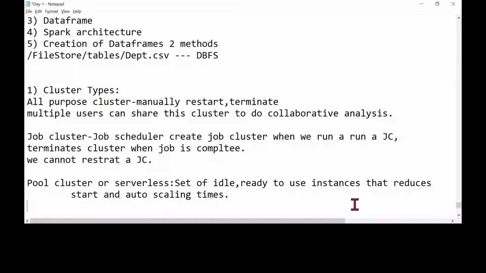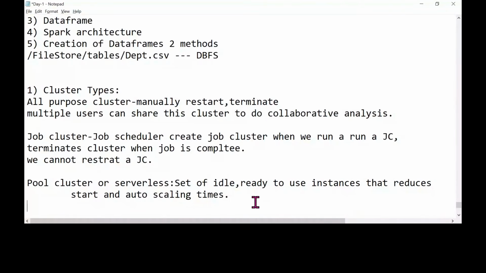So whenever any particular workload or notebook has an urgent need, those resources will be taken from this pool cluster. Using this pool cluster, it will reduce the start and auto scaling times. Auto scaling, you are already aware, is used to increase or decrease the worker nodes based on the workload. So that is about your pool cluster.